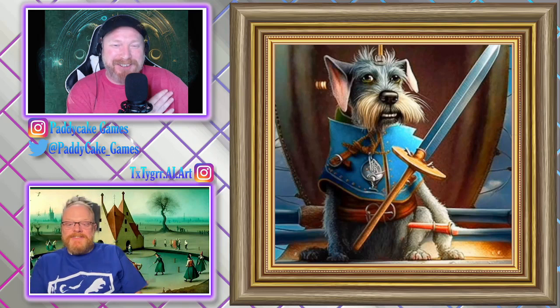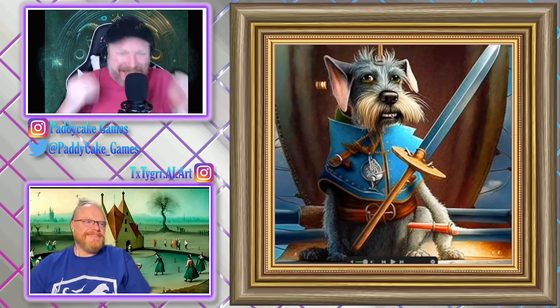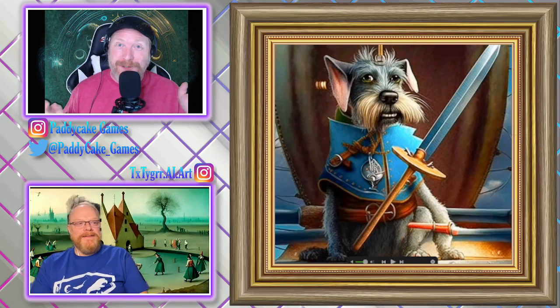Oh my gosh, this is my Sir Schnauzer. This just came up, and except for that bizarre ear, it's really cute. It did four different breeds of dogs, and when I saw that one of them was a Schnauzer, I was like, I gotta use this. It even has brandy teeth. Yep, oh my God, he does have brandy teeth. I have schnauzers, just FYI, in case anyone's wondering why this is so special. Yeah, that's it for this one.